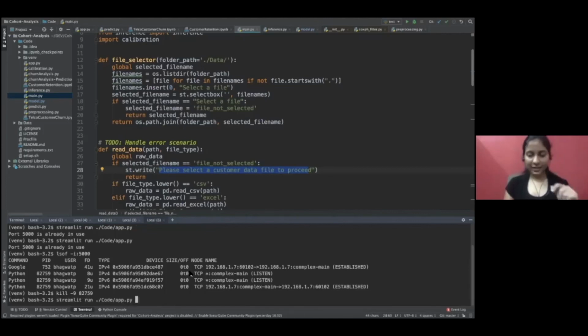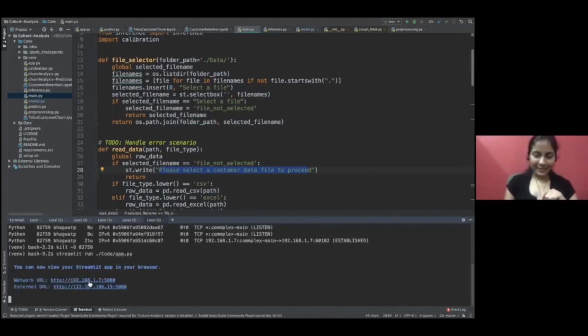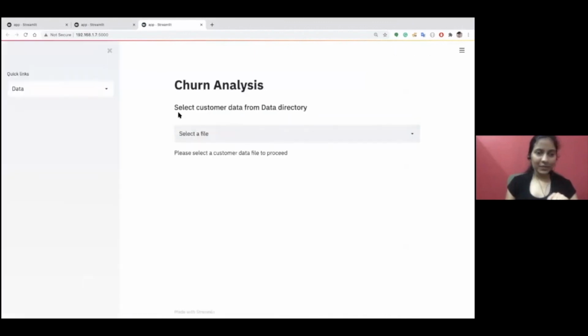All that you have to do is streamlit run and give the application name where your Streamlit code is present, and there you go. It creates this local server, and you will get this very beautiful website up and running.